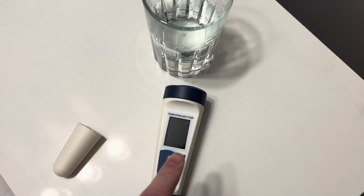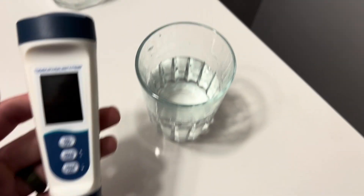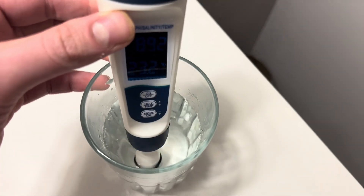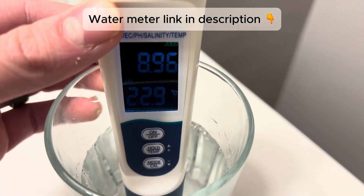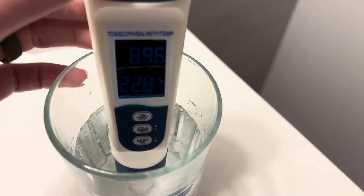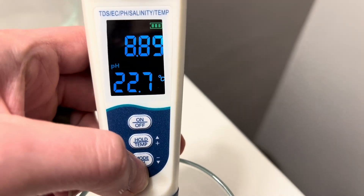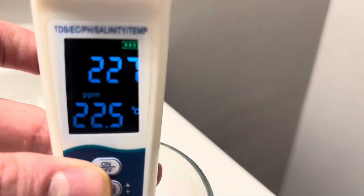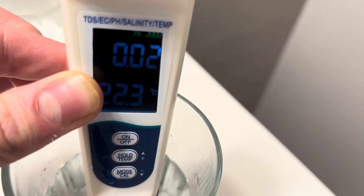We're at 6.83. Now that this meter has been calibrated, we're going to show you a few ways you might want to use it. This is just normal tap water — you might want to test it for temperature and pH. Our water here runs pretty high; 8 to 9 is pretty standard for our tap water. Flipping through the different modes: our tap water is also pretty hard, with a PPM of 227. This mode here is the salinity — you can view the salinity of the water.